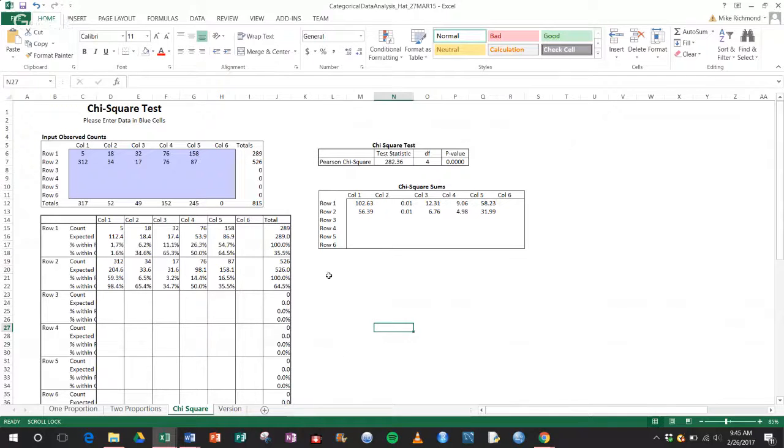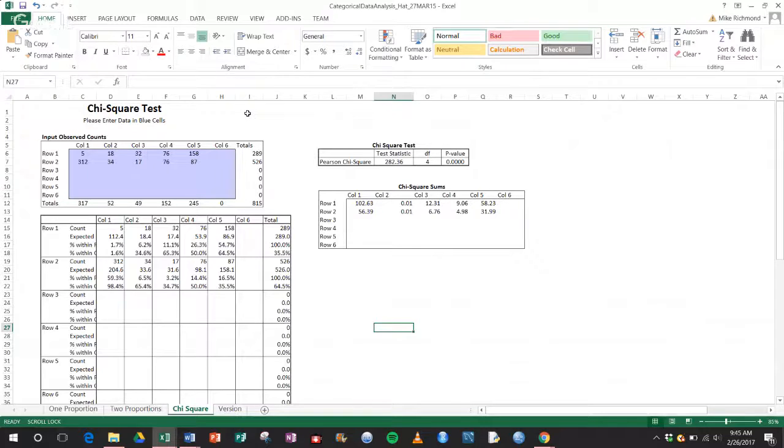Okay. So the null hypothesis for this scenario is that the columns are independent of the rows. So what would be the practical interpretation of that on the problem we just did? We'd be saying who likes what days better does not depend on whether you're a man or a woman. The alternative hypothesis is there's some dependence there, that this actually depends on whether you're a man or whether you're a woman. The test statistic here is a chi-square. That's what this word is up here.